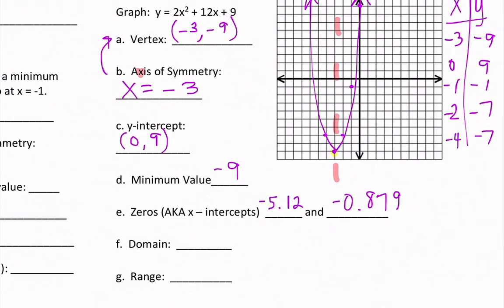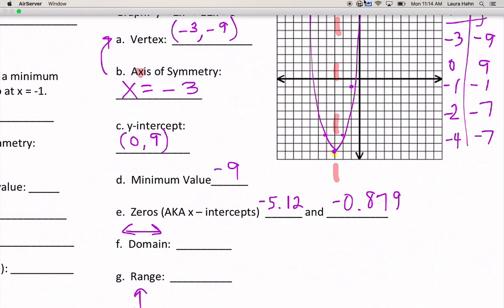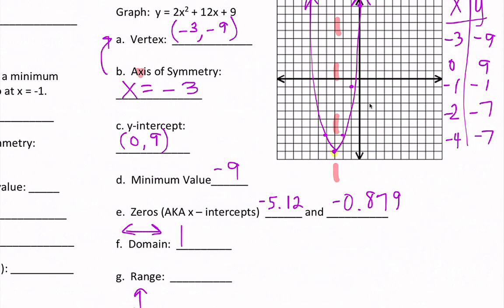Okay, domain. Domain is X, which is left and right. Range is Y, which is up and down. So whenever I do domain, I like to put my pencil on the parabola that I drew on my graph, and I slide it to the left. I notice that if I slide to the left, it's going to keep going forever and ever. Okay, if I slide it in the direction of the right, I notice it will also go forever and ever. So when there's no stopping it, we call that all real numbers.